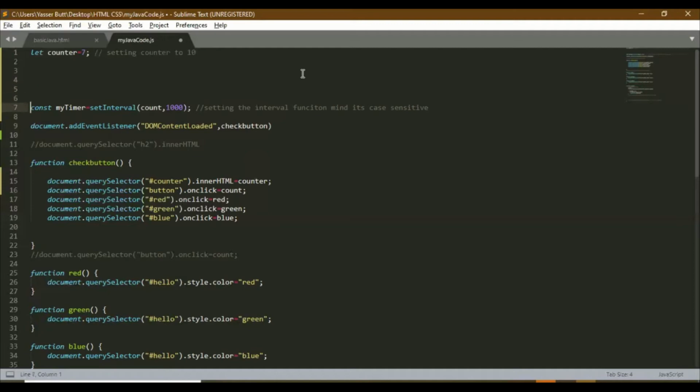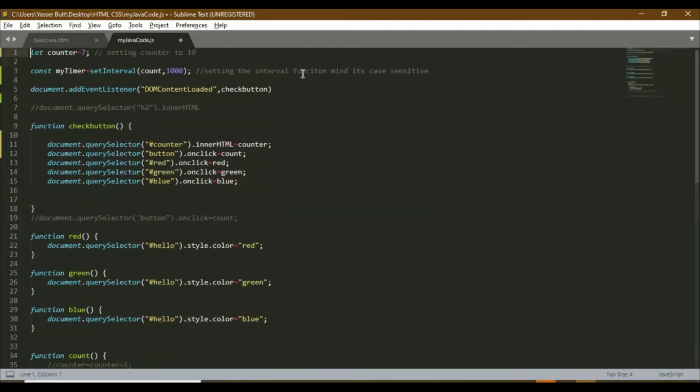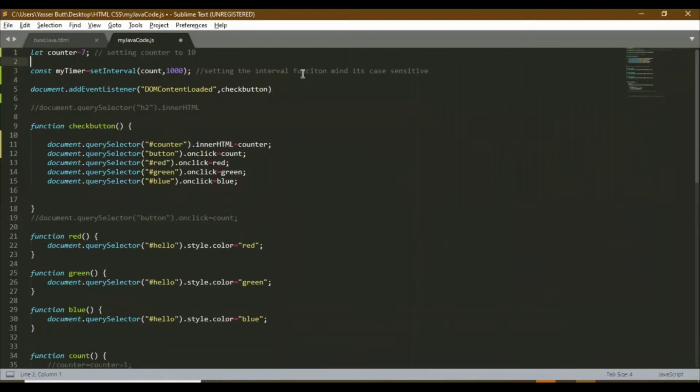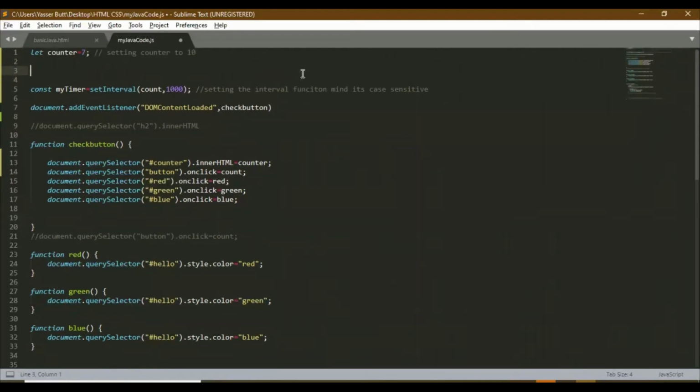So just like I've declared, okay, let me show it to you. Let me say I have a variable called colors, okay? But the thing is that I want to store different colors in this particular variable.